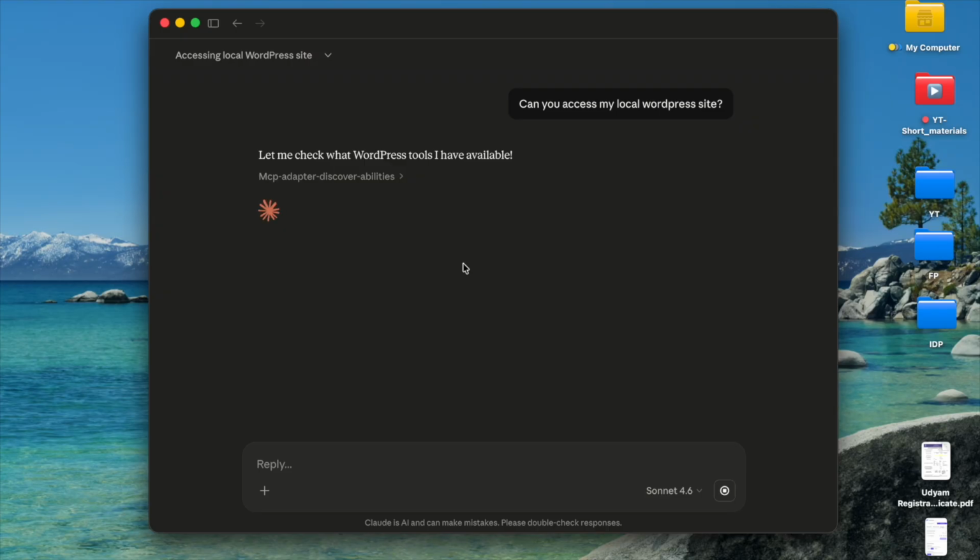So now it is going to check which abilities are available, because AI is able to make a connection with our WordPress site, but to do actual work or action, it needs to check which abilities are available.